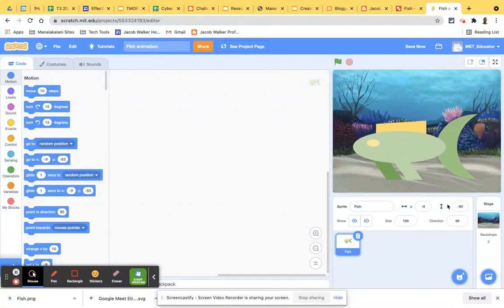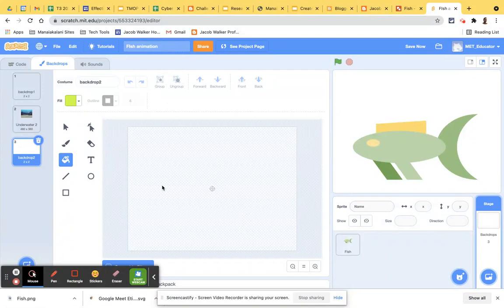Right, they're pretty good. However, if you want to create your own backdrop, you're going to go down to this area where it says choose a backdrop, and go to paint. We're going to be using this costume area, and it's very similar to Google Drawing, but a lot more limited. There's only two shapes you can use and a bunch of lines, and your basic paint and text functions. So this will come out a little bit less detailed than what you could get out of Google Draw. However, it doesn't mean that it's going to be bad. This will be interactive.